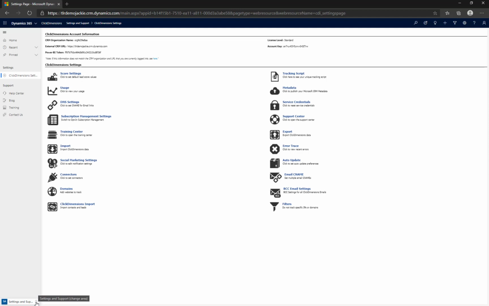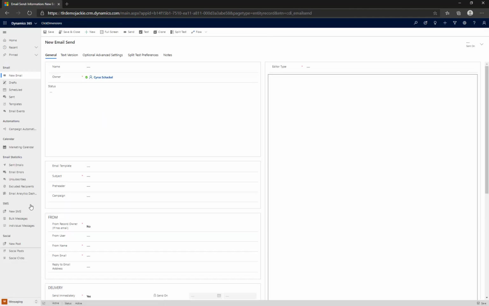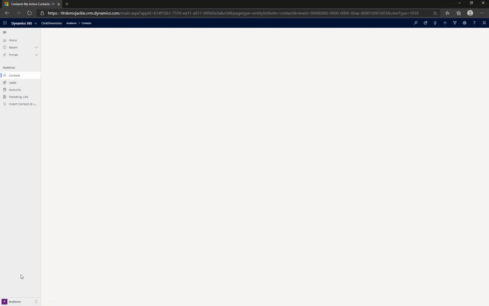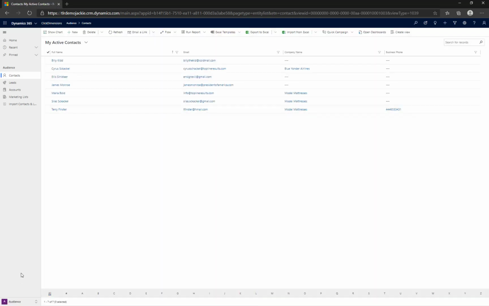Be sure to look everywhere within your sitemap if you think you have access to a specific ClickDimensions option. We also saw how we can page through these different areas and some of the major different ClickDimensions divisions. I do want to highlight that the emails section is particularly important, as well as your event section and their audience section as well. So take a note of what different ClickDimensions entities you can find within your own sitemap and what ClickDimensions features you may have access to.